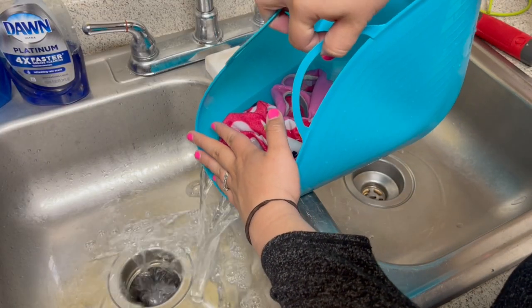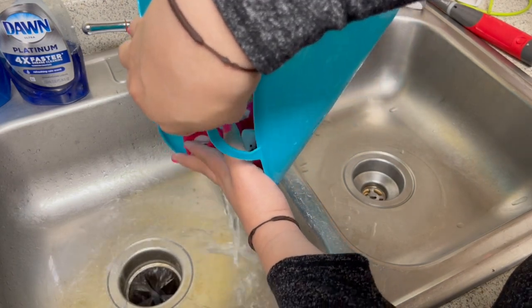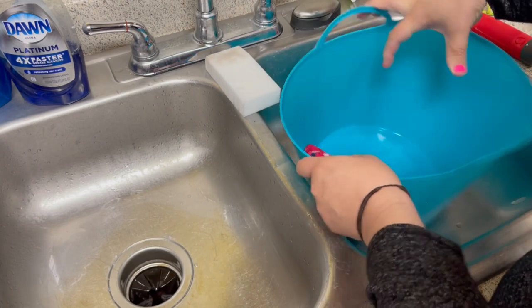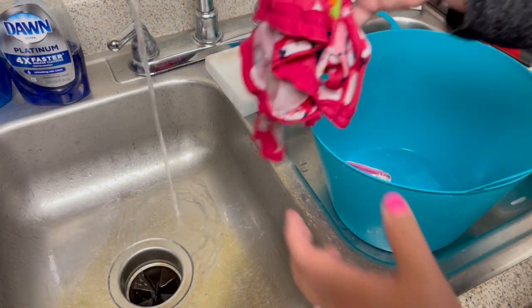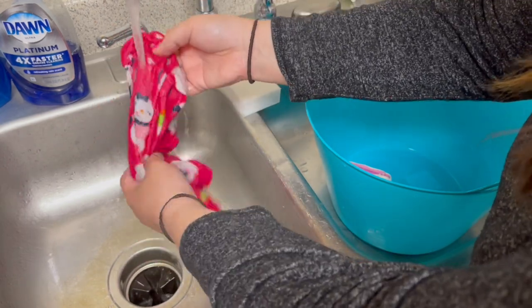Once I felt like the clothes had enough time in their little bath, I went ahead and drained all of the water, and then I'm going to just rinse them off and make sure they don't have any soap left on them.